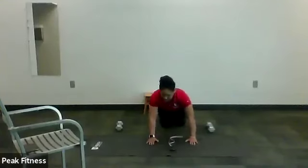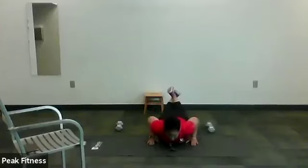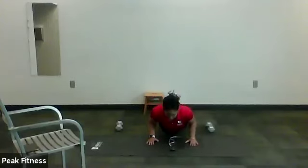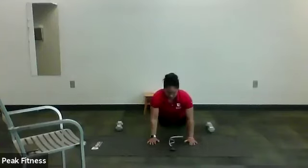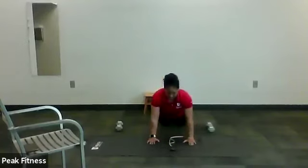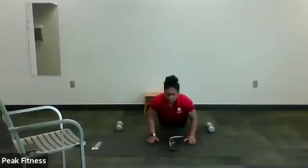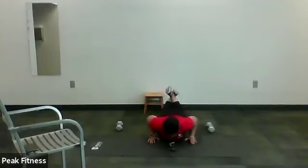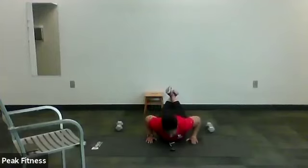I'm going to do them on my knees for this round. So lower yourself nice and controlled to the mat. Release your hands for a second, then push back up. Keep those elbows nice and close to your side as much as possible. Pace yourself here. This is the halfway point. Keep it up. You have 10 seconds left here.